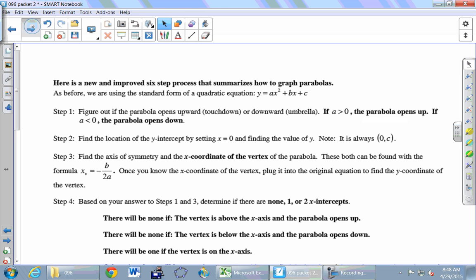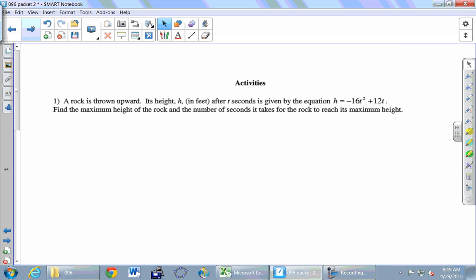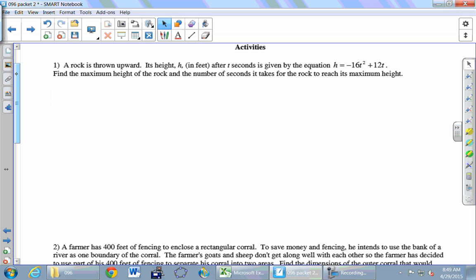Okay, so we're not going to do any of these in the demo, but you'll do plenty in the activities and then in the homework. But can we just jump a couple of pages ahead right now to the activities, just for a moment? So what I am saying is that a bunch of these word problems from today are really going to mean find the vertex, but none of them is going to be so explicit as to just say find the vertex. The instructions, find the vertex, are buried inside of the word problem.